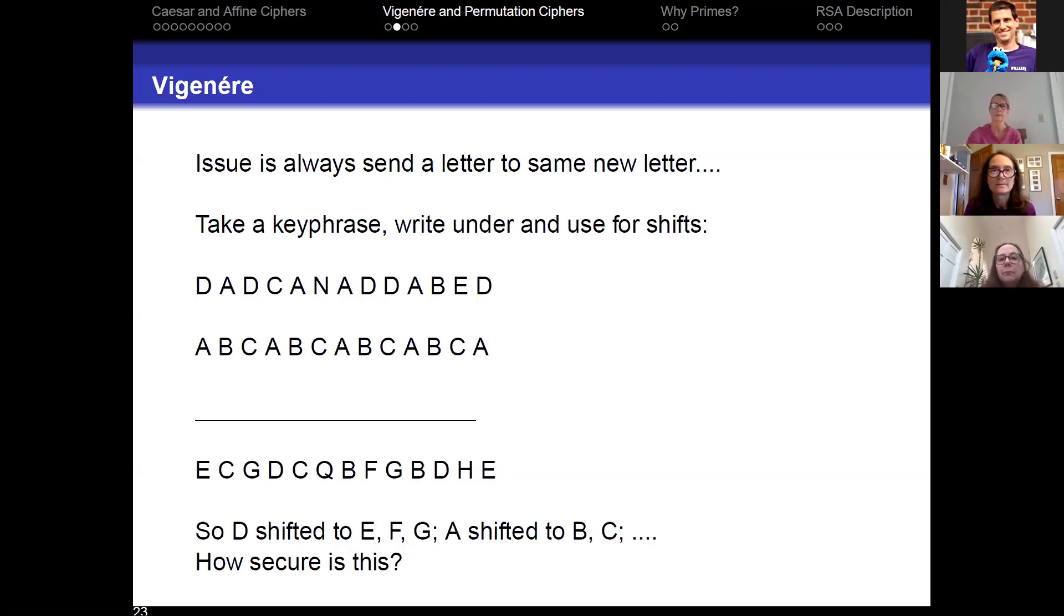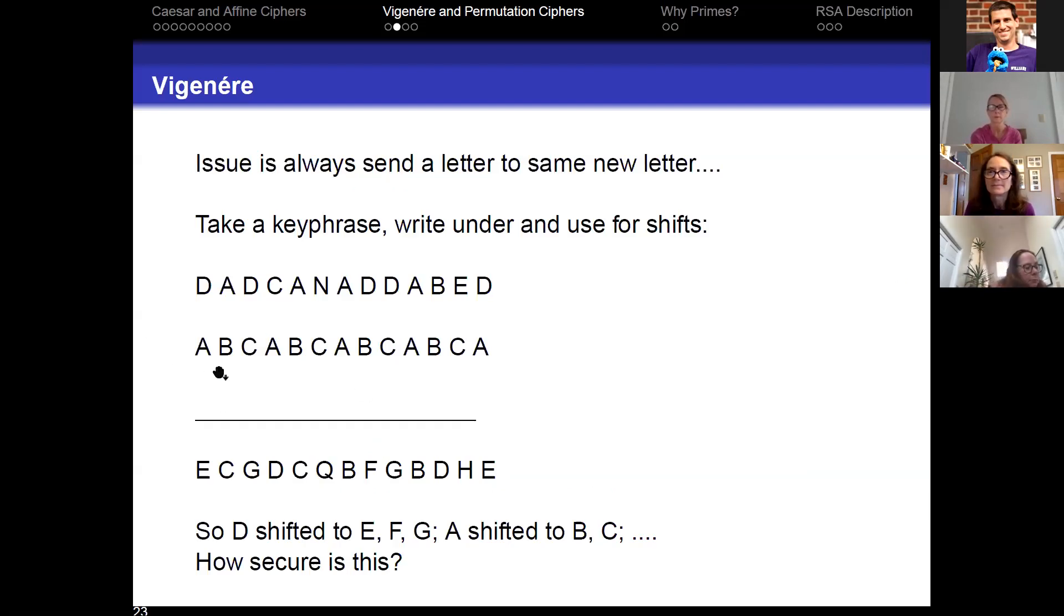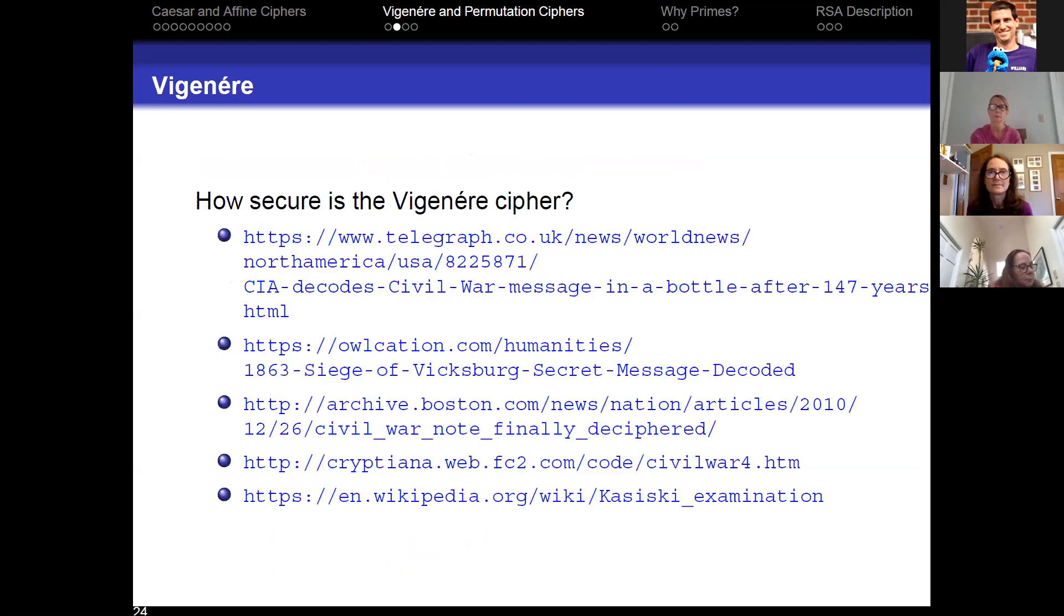So if we have longer phrases, it will be a little bit easier to protect, and then you have to use more sophisticated methods. Here's a bunch of links on how secure this is, as well as the story I was telling you about. There are ways to try to guess the length of the key phrase. And if you know the length of the key phrase, even if you don't know the key phrase, then you're in great shape. Because really, what is the Vigenère cipher? If your key phrase has length three, it's just Caesar ciphers, where you have maybe three different shifts, and you go one after the other after the other, and then you repeat. So you just keep cycling among the same three shifts again and again. So if I know the length of the key phrase, what I can do is I can do a frequency analysis by breaking my message up into smaller messages. So if the key phrase is of length five, and the text is very long, I break it into five messages and look at a frequency analysis for each one. So there are ways to try to attack this.